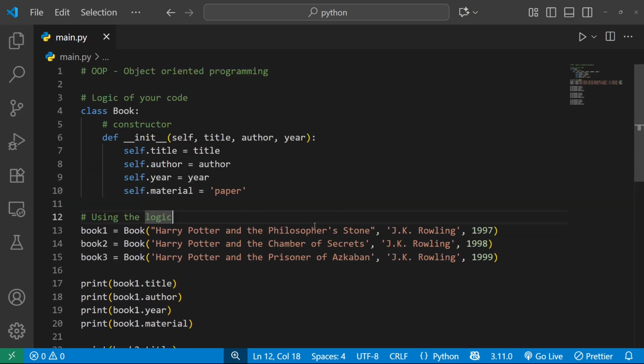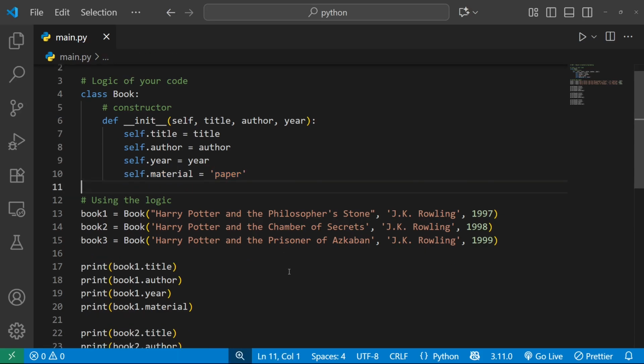So if you have some attribute whose value is clear, and the value will be the same all the time for all the objects, you can put it right here with the value. You don't need to put the values here, because it's a waste of time, correct? Because you need to write paper for every single book, and if we have for example 1000 books, you would need to put paper and paper and paper and so on. But the paper is the same for every book, correct? So we put it here like this. So guys, I hope you understand.